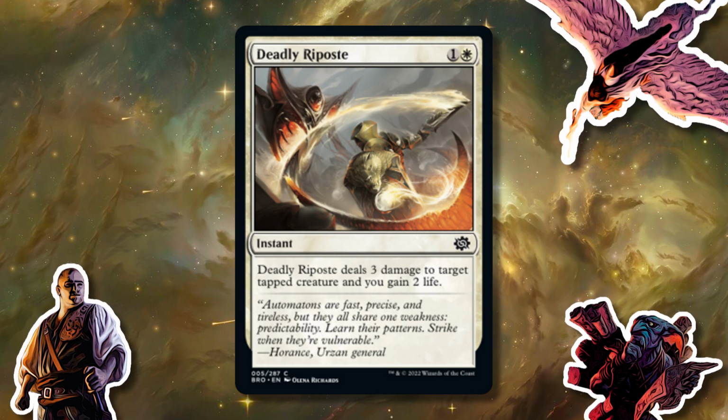Eric loves dealing 3 damage. He loves bolting things, Brad. It's for no other reason that you could point out.